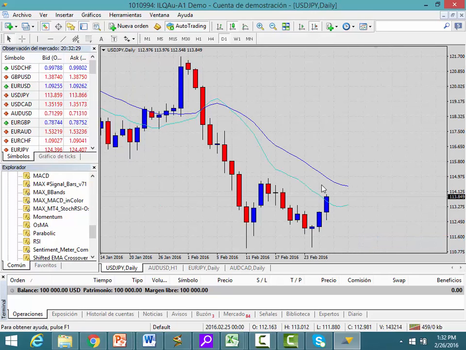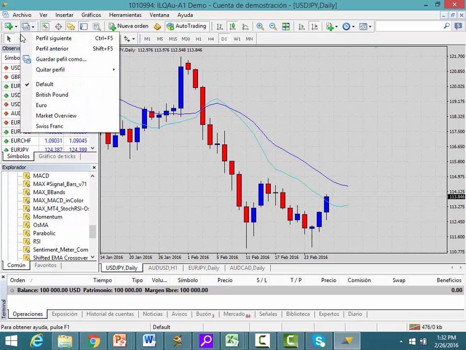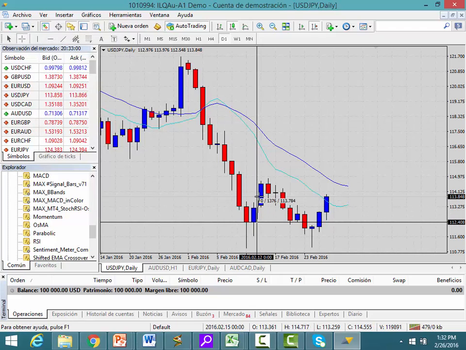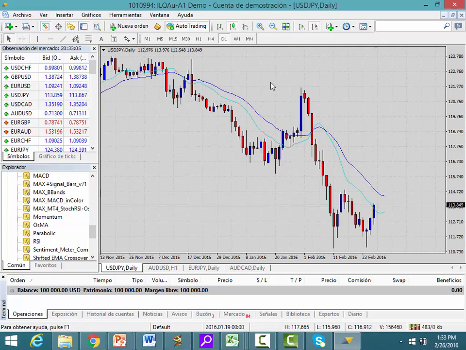Okay, right here you see a real nice pattern. You see that when it came into the downside, it gave what's called a hammer. Okay, strong bullish pattern. So right here we had a hammer, and then the next day it also did the morning star pattern. Same thing right here. You see market went down, gave a nice hammer, and then it went to the upside. Okay, you can make a lot of money just following these candlesticks. I mean, we're talking about 230 pips right there with these two candlesticks.